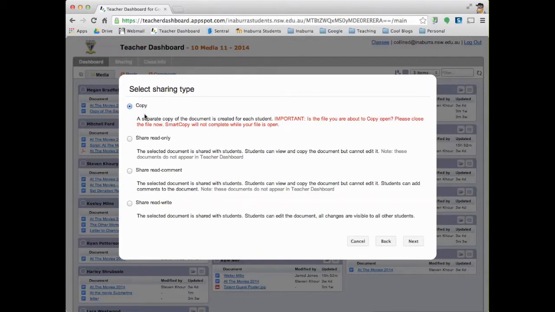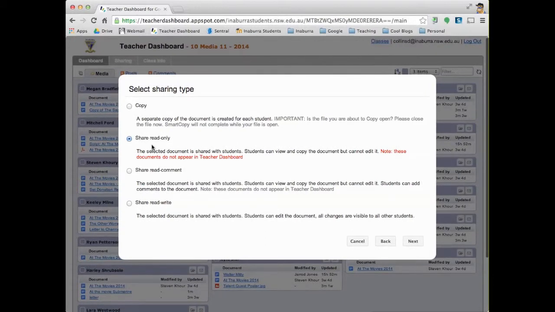Each student gets their own version. They don't have to share with anybody else. They get their own particular one. Share and read only: I do use this one occasionally when I want to give students a document which they're not going to change. Probably one of the key uses is when I'm distributing an assessment task, but sometimes I've even shared PDF documents with syllabuses in them. The reason I go for share read only is it doesn't appear in the dashboard, it just appears in the student's folder, meaning I don't need to worry that it's there and it doesn't clutter up the space from my perspective, but the students still receive it.